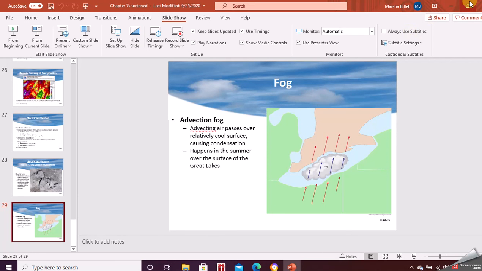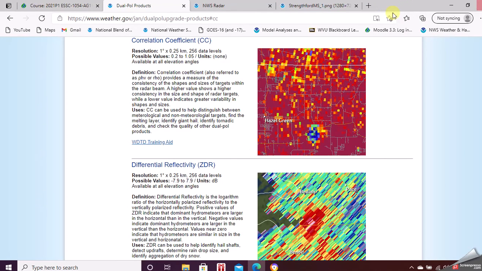So I just wanted to show you a couple quick things here. This is some dual pole products. This is actually an area indicating there's hail occurring. It's correlation coefficient. It determines how the precipitation is related. Basically, is the precipitation size the same? Which would be the case with snow, especially, which is all similar. Rain is typically similar, but this has ice mixed with the rain, so this is looking different. Differential reflectivity, again, is looking at the shape.